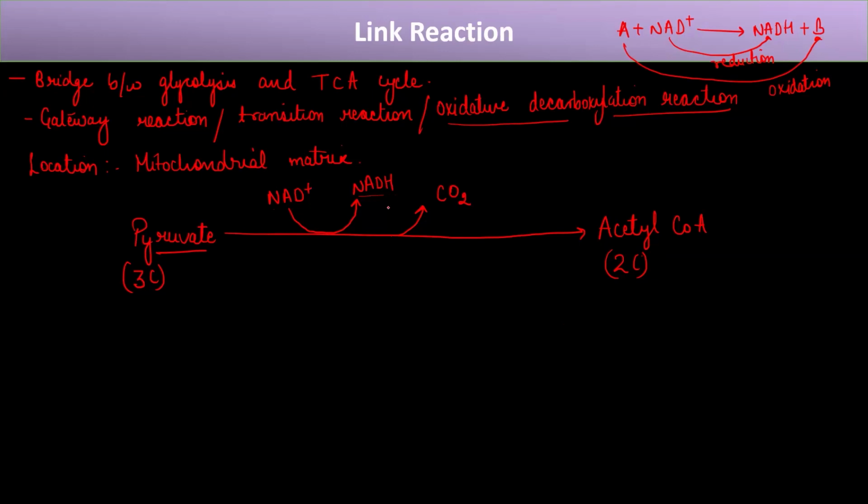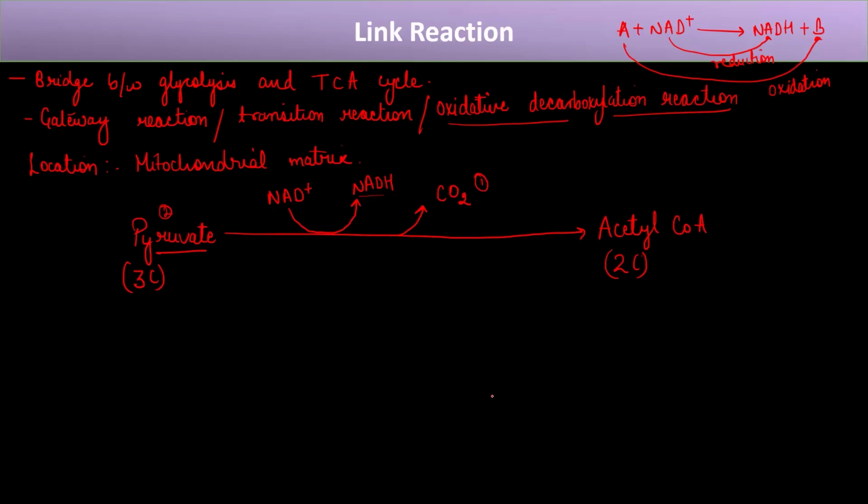So we have two components here. One is the removal of this carbon dioxide, that is known as decarboxylation. And second is oxidation of pyruvate to acetyl-CoA. Because of this reason, it is known as oxidative decarboxylation reaction. Carbon dioxide is getting removed and pyruvate is getting oxidized, and hence it is known as oxidative decarboxylation.